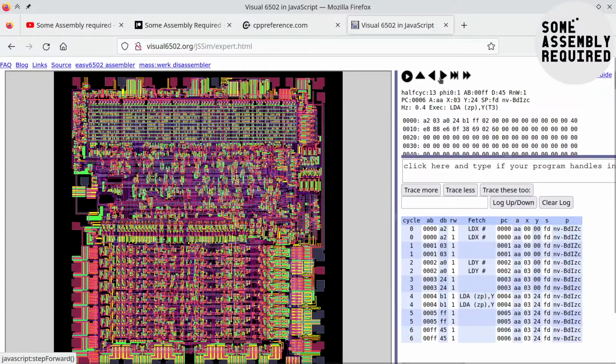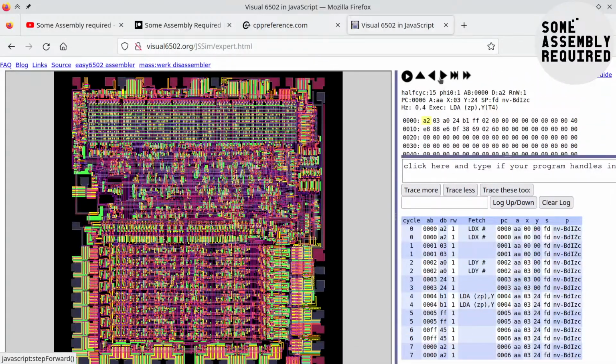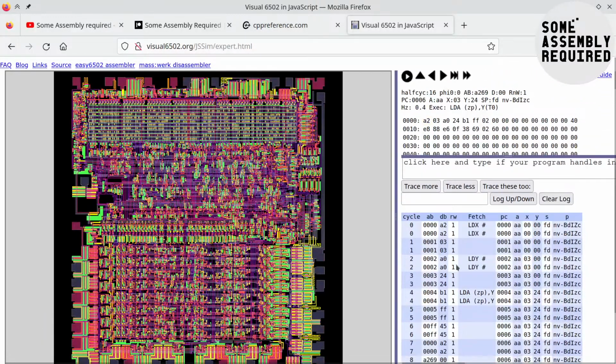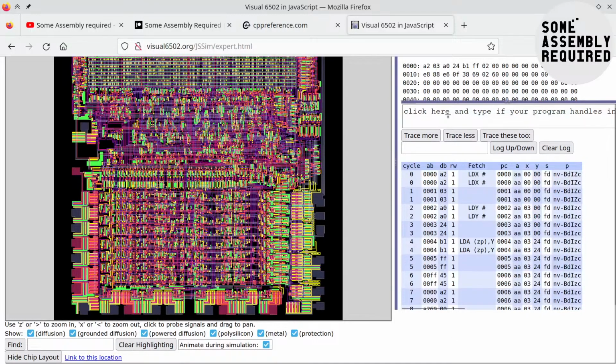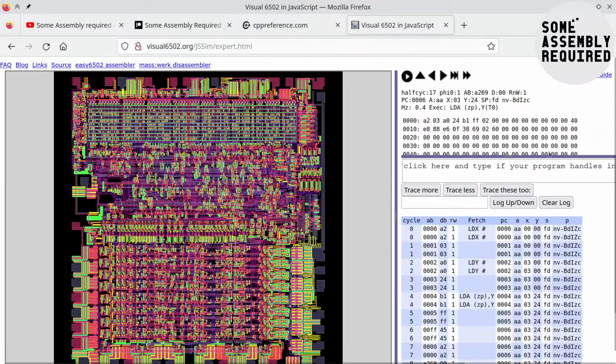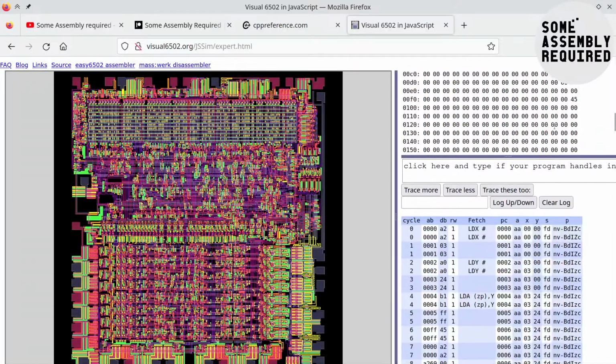And then we read from FF, and we read from 00, so that's the wraparound in zero page. And we compose the address A245. We add 24 to that to get 4 plus 5 is 9, so A269. And then we should be able to read from A269. Yeah, that works as you'd expect. It gets more interesting if there's a wraparound on the calculation.